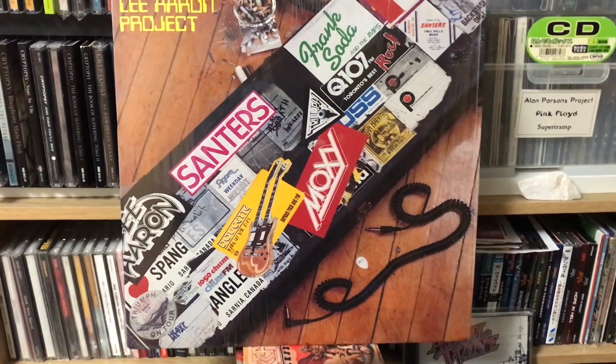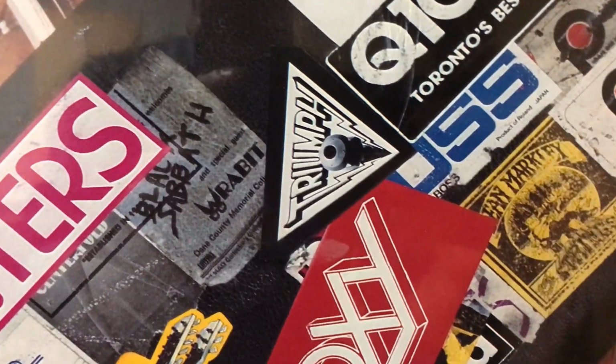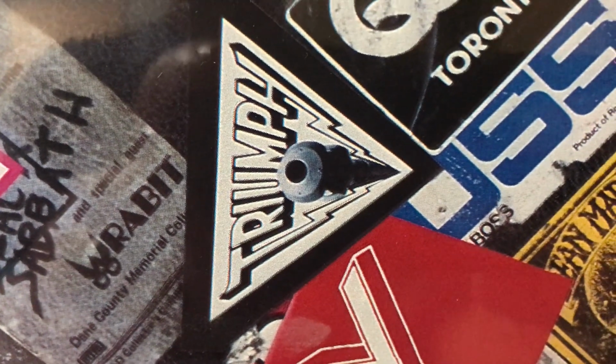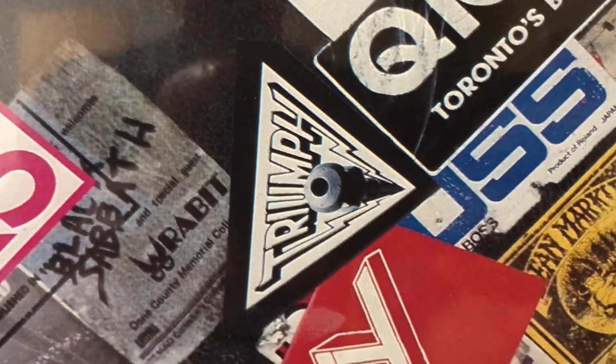So let's just drift in and take a close look at the album cover here. We're first going to notice that there is a Triumph sticker here on the album cover. This is due to Rick Emmett's involvement in the album. He's actually only involved on the very first song on the album, Under Your Spell, which includes him on backing vocals and as well co-producing the track.